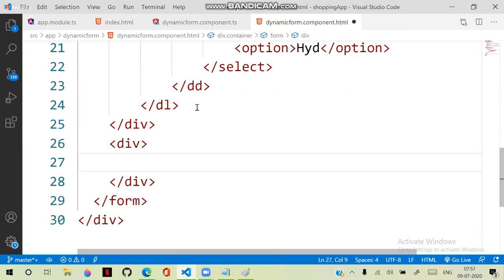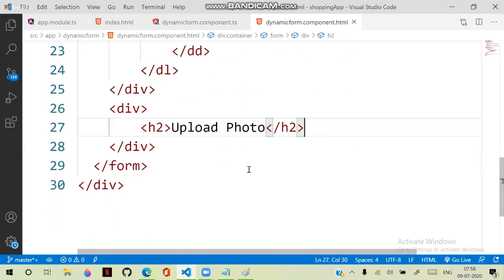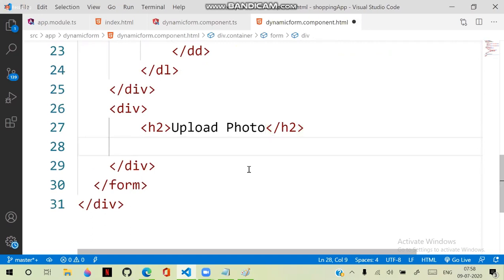I'm configuring a heading like upload photo. I'm defining upload photo, and that photo related options are present in an array actually. That means I need to create a div.